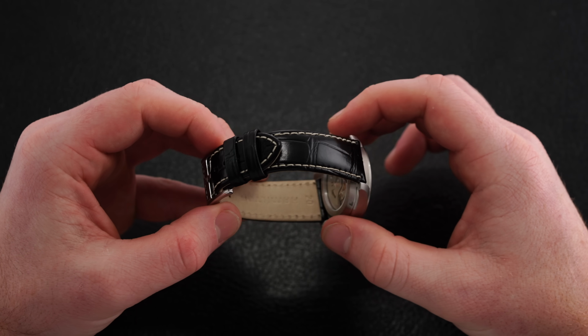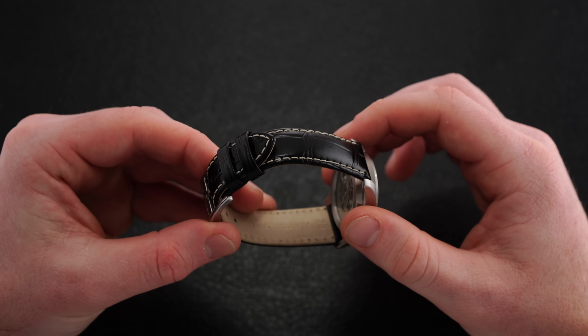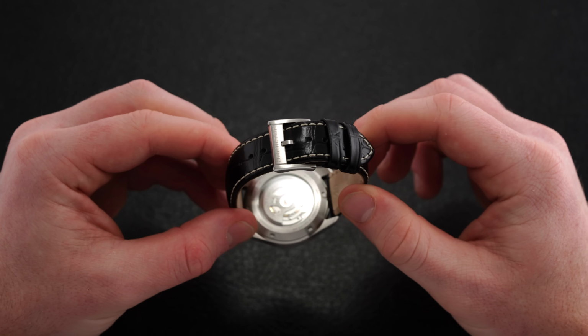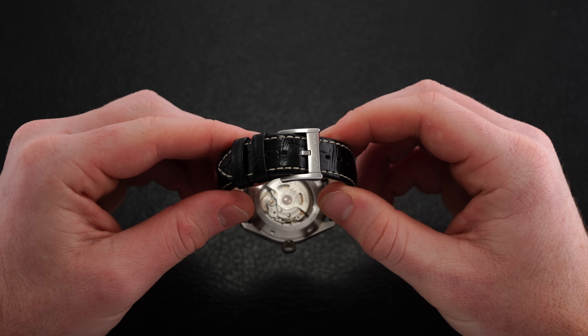Set between versatile 20mm lugs, the watch comes with a glossy alligator grain outer surface that is backed by calfskin. It tapers to 18mm and terminates with a sculpted pin buckle that is signed with the Hamilton logo.